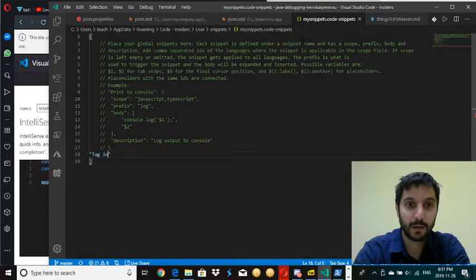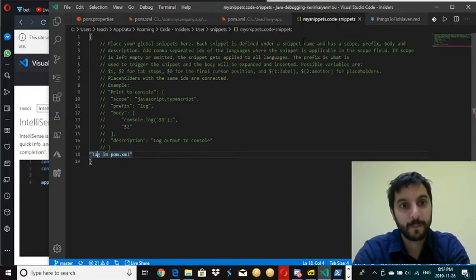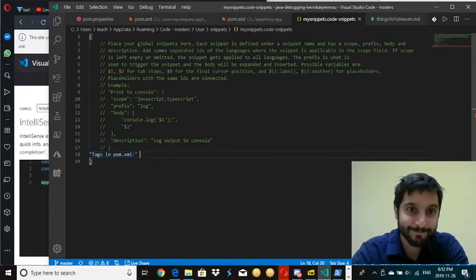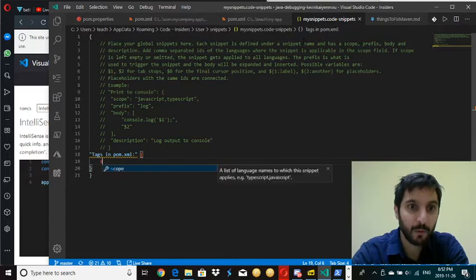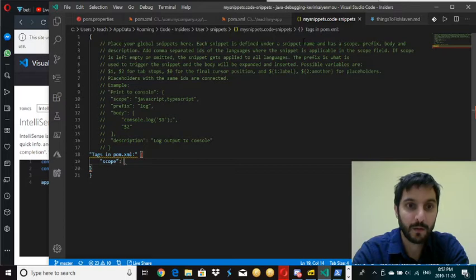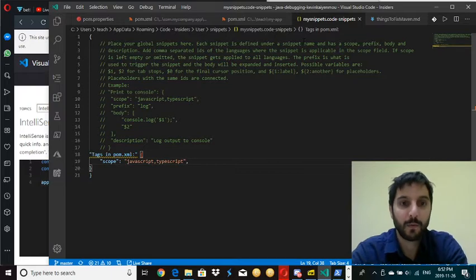It is, so the scope is tag in pom.xml. Tags. What am I talking about?